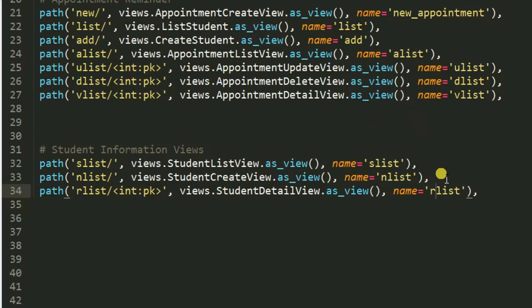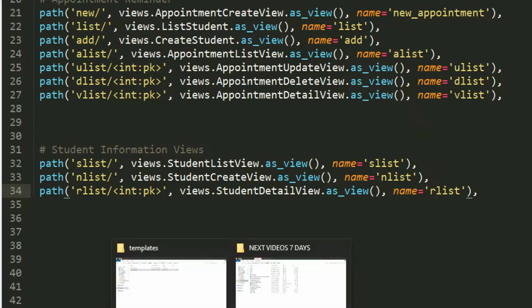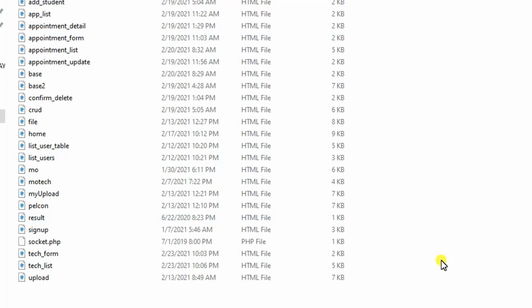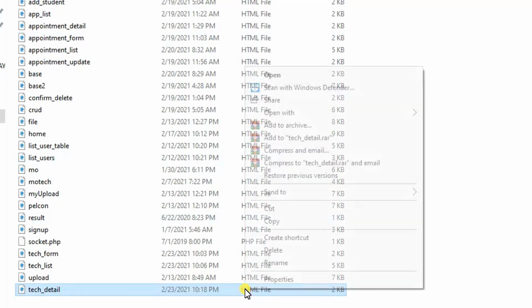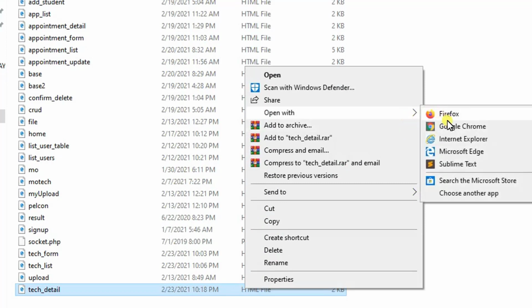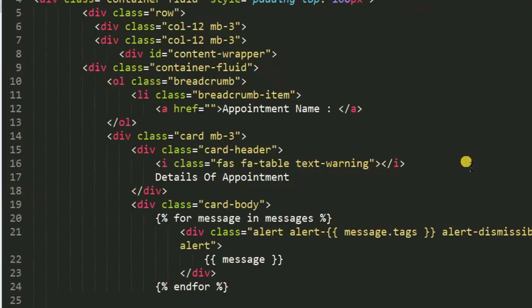Then after, let me open, let me cut this text detail, then I paste it inside, open it with Sublime Text editor. Here name is object.name, so let me copy this.